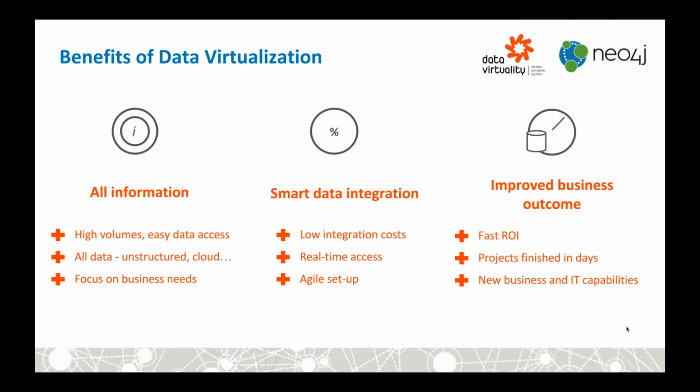On the left-hand side, we see you get all the information, no matter if it's a high volume of data, for example. We do push downs of predicates, meaning if you put a where statement into your query, only this data will be gotten from the data source. So even for high volumes, it's still possible to access it using data virtualization. No matter what structure your data has, we can access this. We put our own structure onto it, always a tabular structure, to make it joinable and to make it look like a relational database system, also from your BI front end.